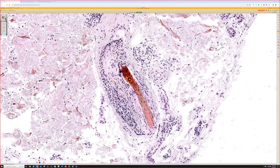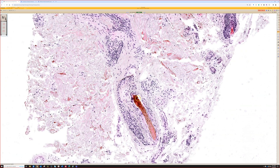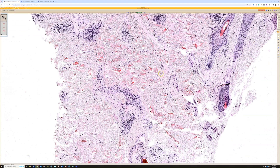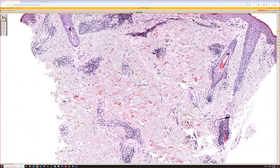Interestingly, there's also a naked hair shaft — a distorted pigmented hair shaft here that's not in the middle of a hair follicle, but has fallen out of or been ruptured out of a follicle — surrounded by some fibrosis and histiocytes. In this case that's probably just an incidental finding; maybe there was incidental ruptured folliculitis here. I don't think that's associated with the diagnosis — just an incidental naked hair shaft, not related.